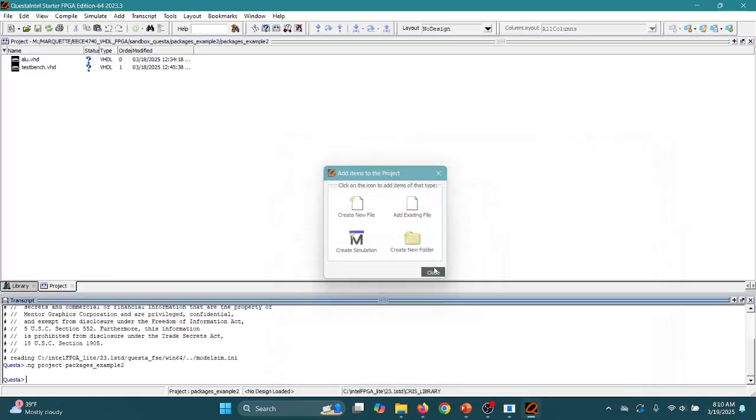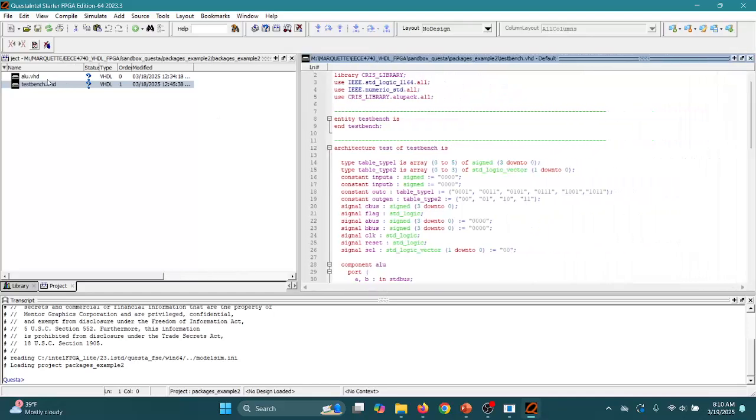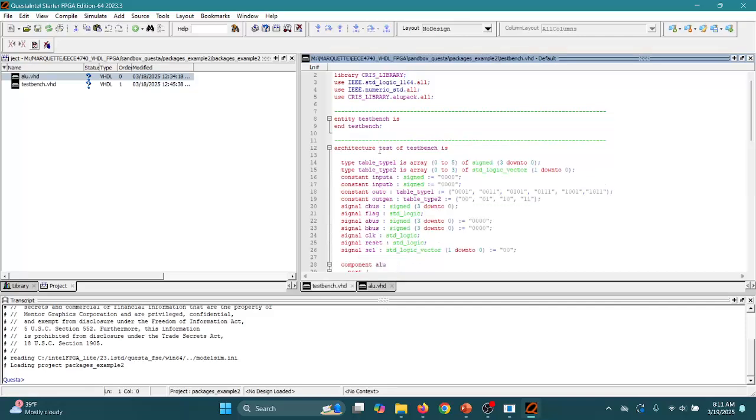At this point I have created the project. The test bench itself, as well as the ALU design entity, make use of things that I had in that ALU package, that is now part of the Chris library that we created earlier. To be able to use that, I had to say library Chris_library as well, like so, here in the test bench itself. So that is what you would have to do to include the library and use stuff from those packages.